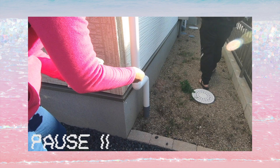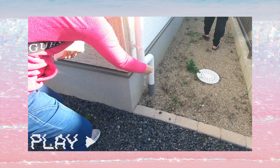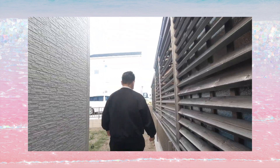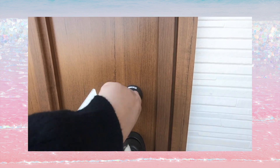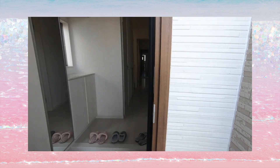Before we transferred our stuff inside the house, we did some Filipino superstitions when moving to a new house. Like sprinkling salt to the 4 corners of the house, which helps shun away the bad spirits that might be residing in the place. Then throwing coins inwards, which is said to attract wealth and prosperity. And lastly, we took a container full of rice with us when we first entered this house as a symbol of bringing fortune and wealth, and it represents that we will never run out of food throughout our stay in this house.